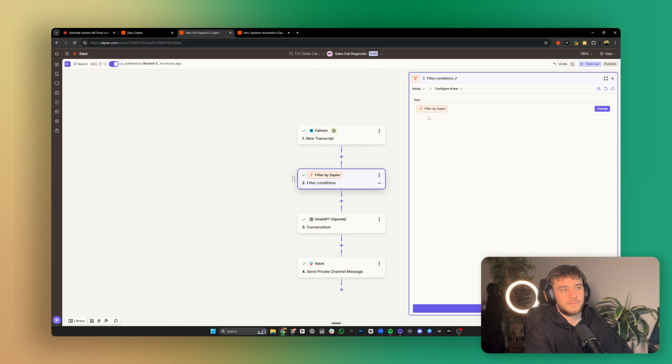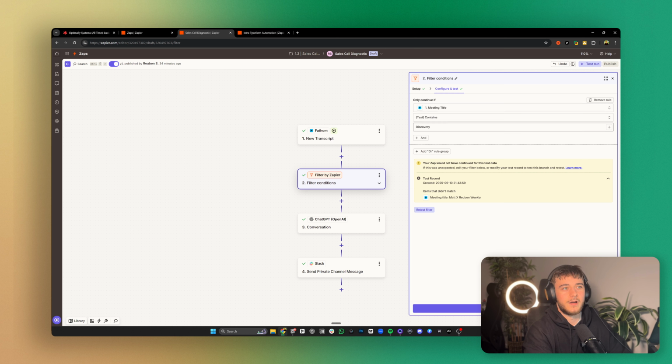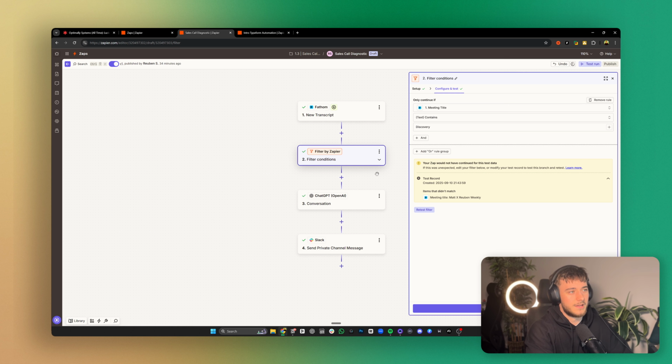So then we put it through a filter in Zapier, which is literally just to ensure that we're only doing this for discovery calls. Because I take a lot of calls in my business. I take onboarding calls, client calls, random catch-up calls, whatever. And discovery is only a percentage of them, be it a large percentage, but it's not all of them. So we have this filter that means that the meeting title has to contain discovery, because all of my titles for discovery calls include the word discovery. Makes sense. So that's only going to continue now if that is the case.